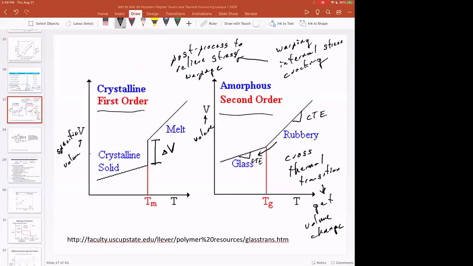Now, we had to deal with this in injection molding and all types of other polymer processing, but it's been handled in those other technologies because they've been around for a long time. Additive is relatively new in the world of polymer processing, and so we're still trying to figure out techniques for dealing with stress relief, for dealing with warpage, for dealing with post-processing to get rid of these issues in polymers. So again, this is the scientific reason why, and you'll see this happen as we start to look at different additive processes. So that's good.